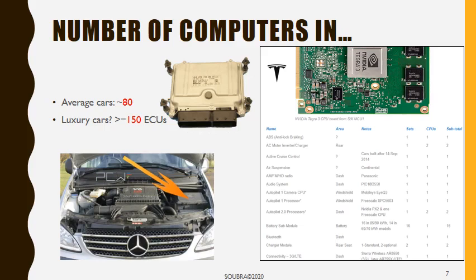And I've asked you to notice something: the biggest number of computer sets that we have is for the battery system. This means that it's an electrical car, and it's a Tesla, so yeah. And we can see how complicated and complex it is to manage the battery system. How so? Because we have 16 sets of CPUs, so a total of 16 computers, in order to manage the battery system in a car.